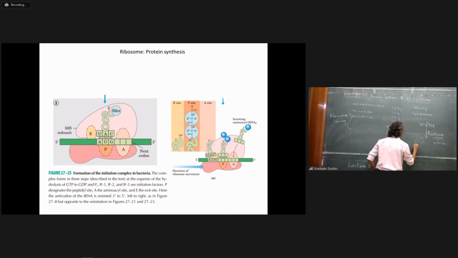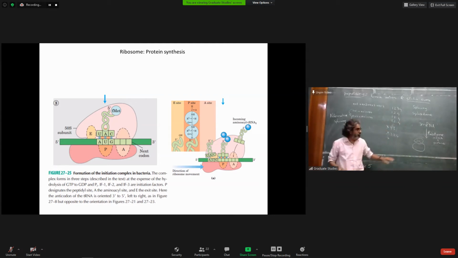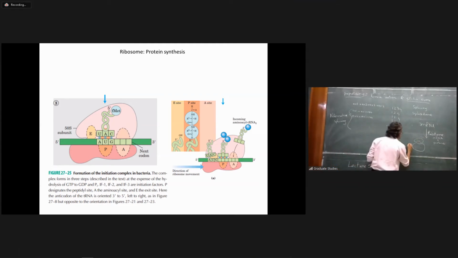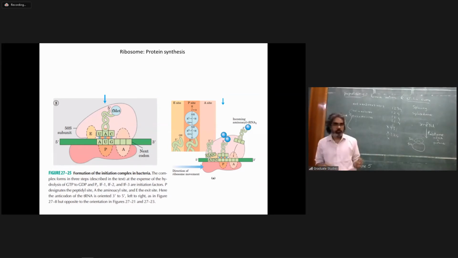typically one large subunit and one small subunit. If you take the bacterial one, it's basically 50S and 30S. S is for Svedberg unit, which you need to read up on. Basically, it's not the molecular weight. When you centrifuge these molecules, they come at different levels in a solvent of known viscosity, so where they come will give you that number.